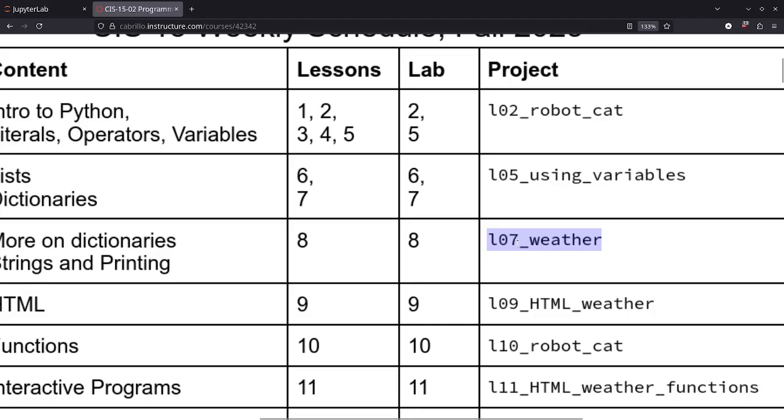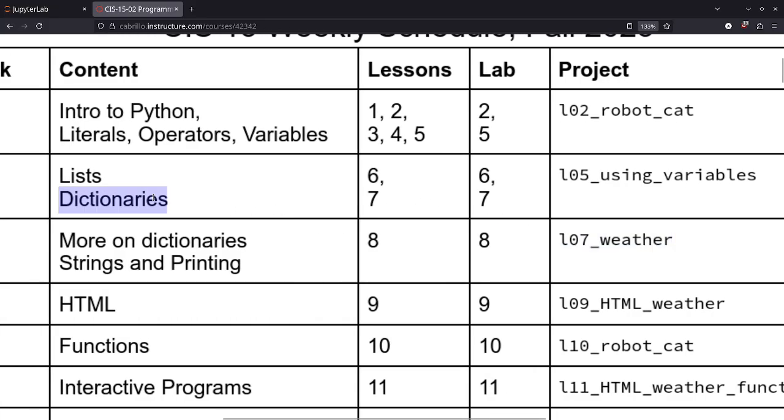The next programming project, I already released it. It's called Weather. I'll pretty much open this notebook next week and give folks a bit of hints on this. This next project is really just checking to see if we can navigate a data structure. In particular, dictionaries with lists inside of it. Okay, let's go ahead and jump into these dictionaries then.